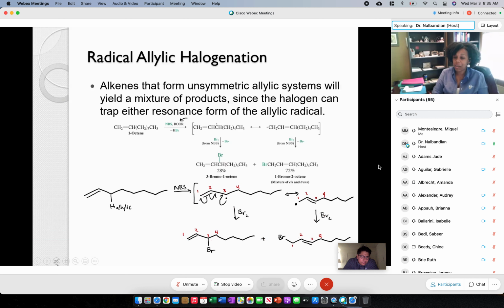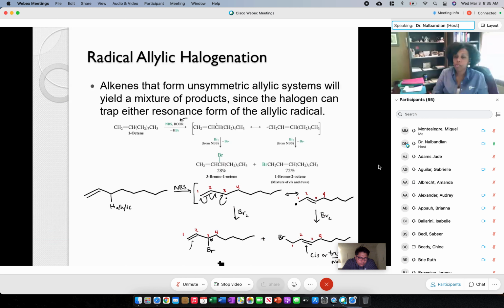Now we have to think about stereochemistry. We know that here this could be cis or trans, but we know trans is major, right? So we'll just draw it as trans because we know that's the most stable conformation for that double bond. But cis or trans would be possible there, but trans would be major. And there's no chiral carbon, so we've thought about both kinds of stereochemistry. But now looking at this other one, we have no cis-trans for this double bond, right? It's on the end, but we do have a chiral carbon.